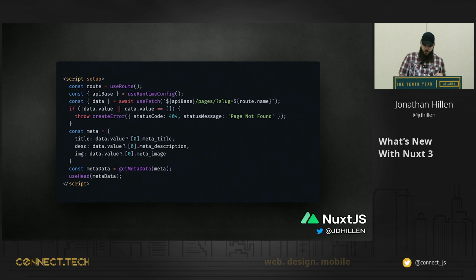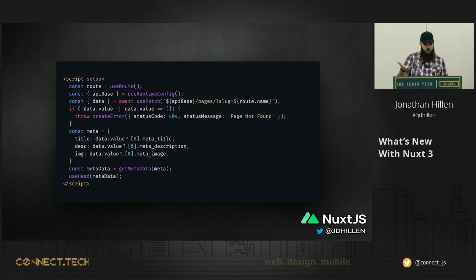This is another really cool feature, the useHead. One of the big things about Nuxt is that it optimizes your meta tags and your SEO, so you don't have to sit there and copy and paste it for every single page. This is an example of me pulling in page data from an API and then displaying that in useHead. It automatically ports the metadata that you generate into the head of whatever page it's on.